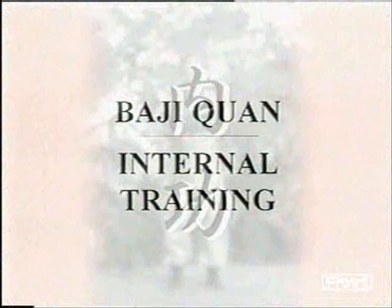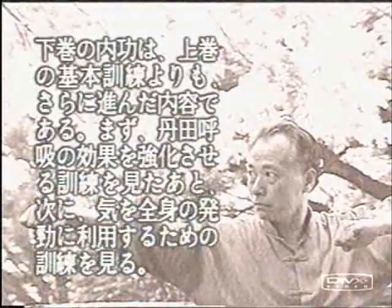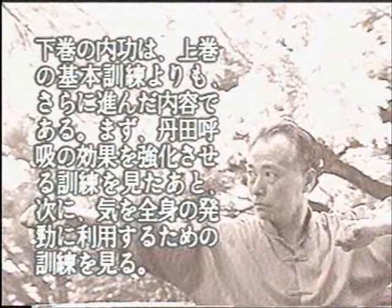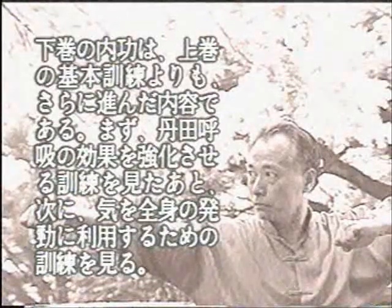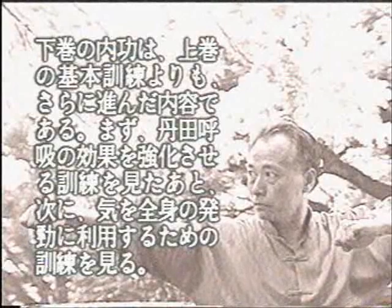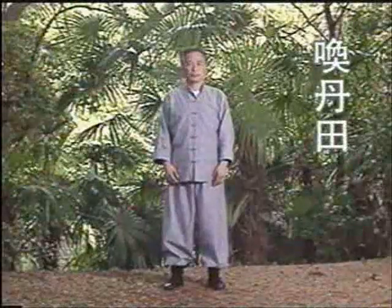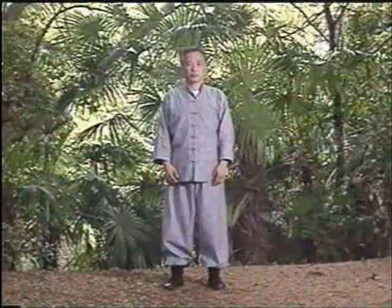内功, the internal training. Besides the external leg and arm training, the form practice, we also have to emphasize the internal training, so as to make the practitioner complete.